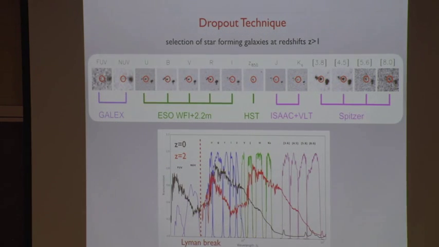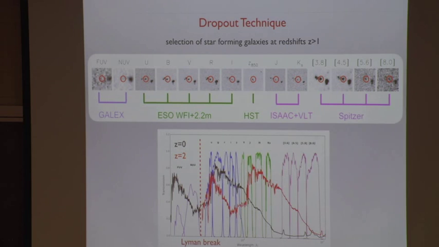And the technique we use for this is the so-called Dropout Technique. Here you see one of the examples from one of our works. This object is observed in many different filter bands. You see a comparable set of filters listed here. And we cut out little sections out of the spectrum, and that gives us some information about it. But if we look here in the ultraviolet range, which is observed by a satellite called Galex, we see that the object is not there. And it should be there if it is not at a certain redshift. But here in the U band, which can be observed on the ground, all of a sudden that object pops up. So that's what we call the dropout technique.